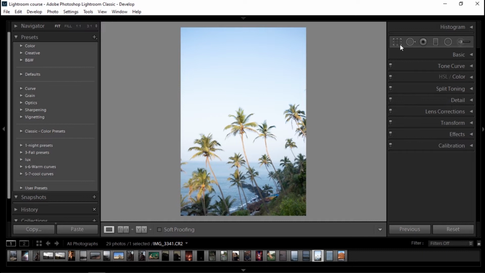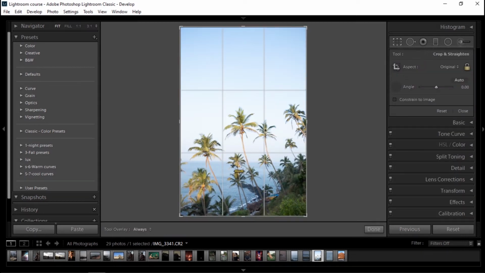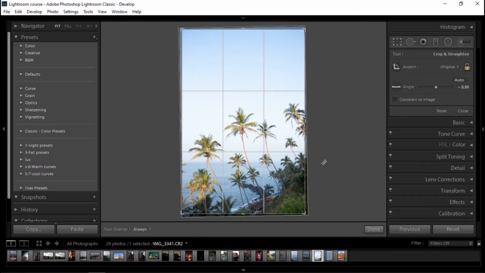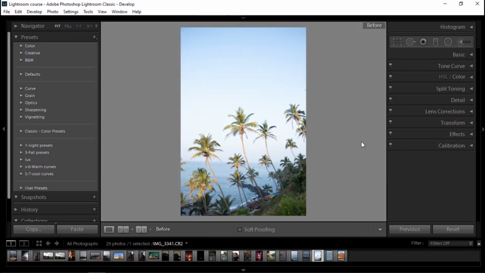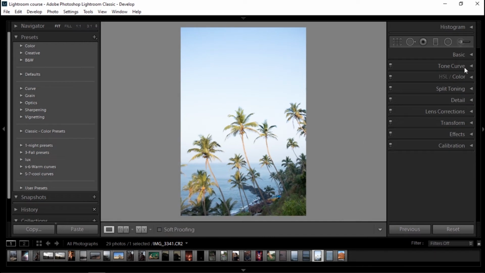The next thing that we learned was crop tools. And we know that this area is not straight. To make it straight, we use the angle correction. It's not too prominent, so I just did a little bit of adjustment. From the composition and cropping point of view, this image does not need any further editing. So we just apply those settings. This is our image so far, before and after.